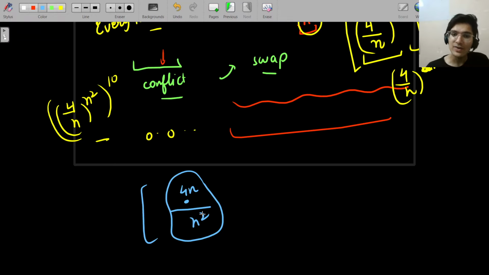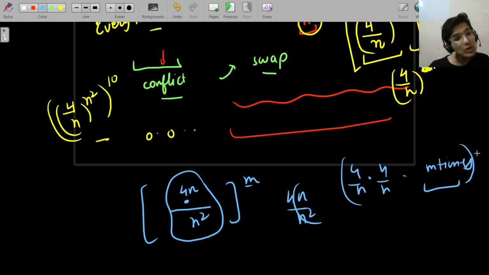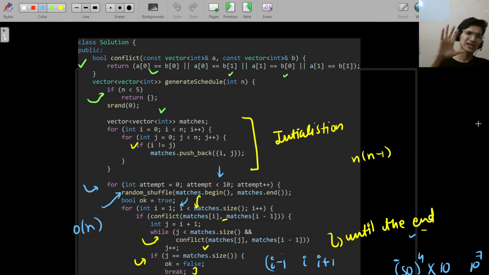Now we have to resolve it. That's why we are doing a shuffle. And now you're saying after each shuffle as well, we are not able to form a valid pair. That would be m times multiplication, right? 4n over n square, basically 4n over n square multiplied m times. Fine. And m is the number of swaps available, which is n square order. And then you are doing this also for retry times. I hope you're getting it. It's very, very small. I also explained the probability. I didn't explain in very much detail because I just want to give you intuition for how the solution is working.